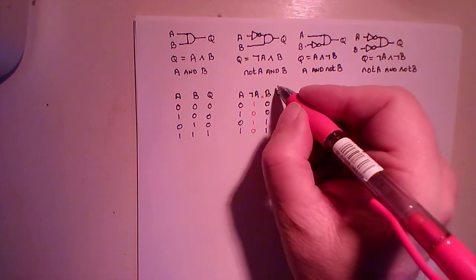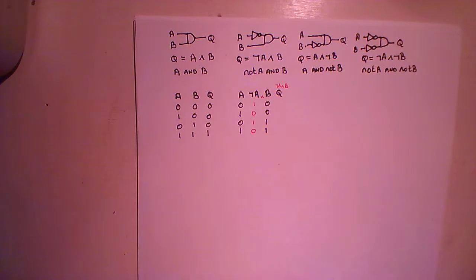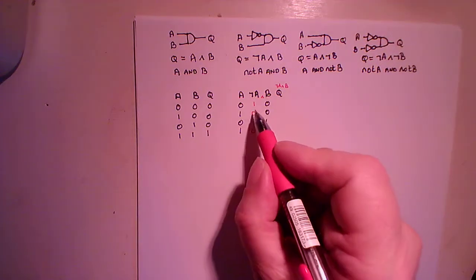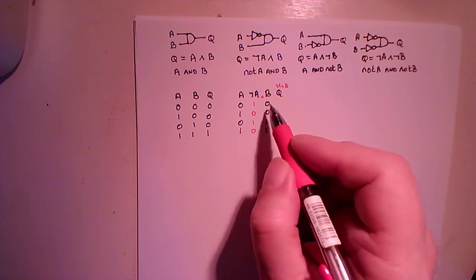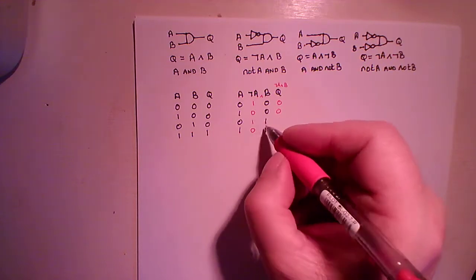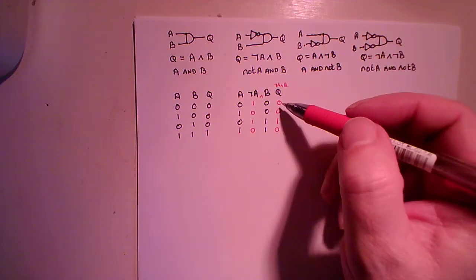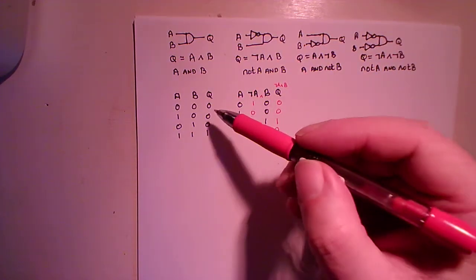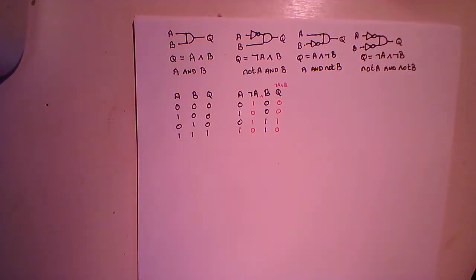Sometimes instead of Q, they might actually write the actual algebra on the top. But here we go. Let's do this one. Let's keep it in red. So remember, with an AND, only when both are true will the result be true. 1 and 0, well, that's false because we've got a 0 there. That's false because we've got two zeros. That one is true. That one is false. So that is my output Q for these two inputs. So the truth table is different to A and B. Notice where the 1 appears and why. Let's do the next one.